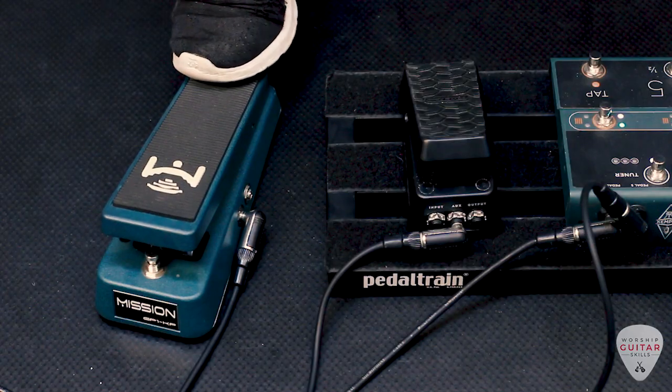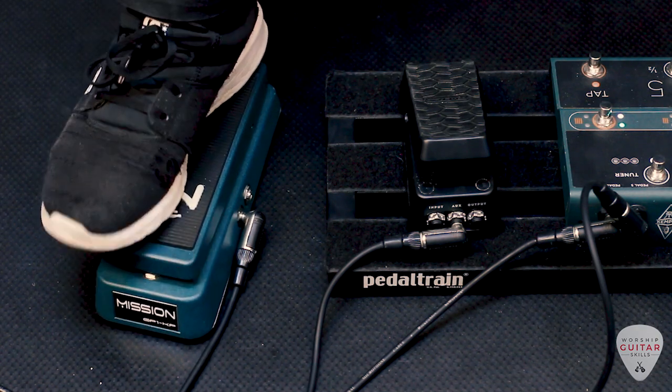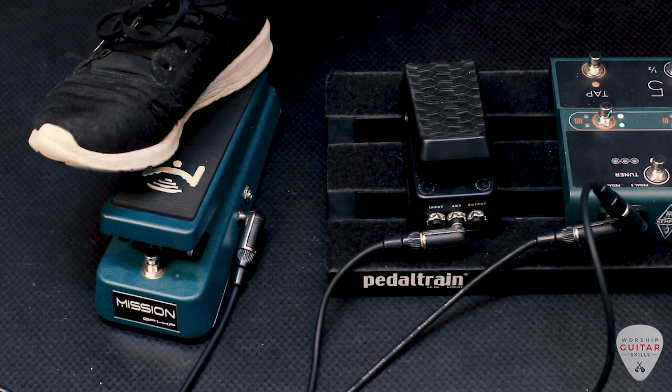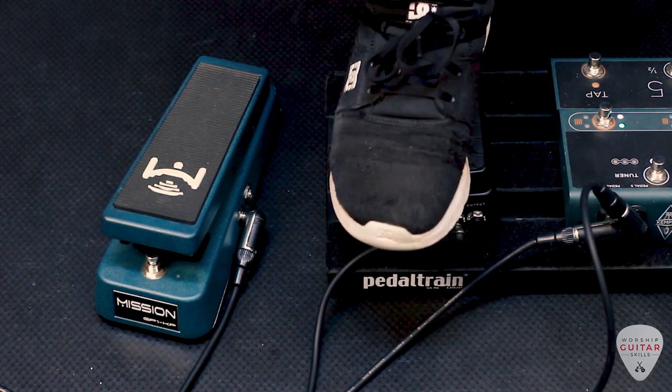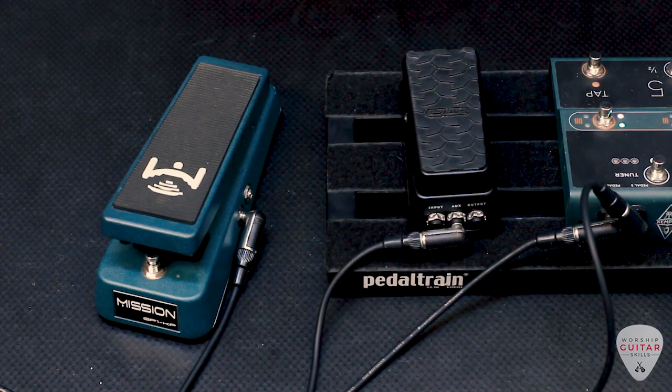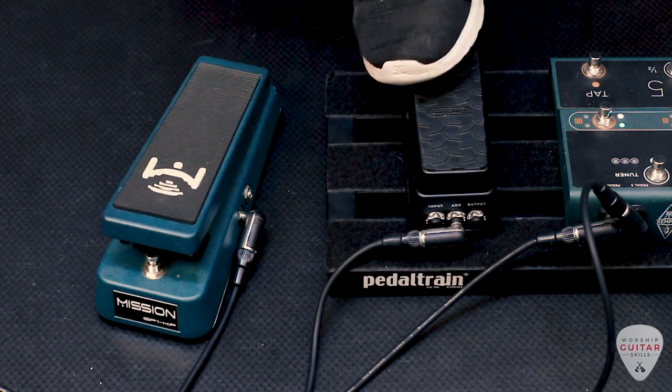Other things that you might want to consider are the weight and the size. Right now you can see I've got a Mission EP1-KP pedal right there, and it weighs a lot more than this Dunlop Volume X Mini, all right? So if you're flying around for gigs, or if you have to lug a bunch of gear around all the time, this EP1-KP is going to weigh a lot more than this little Dunlop.